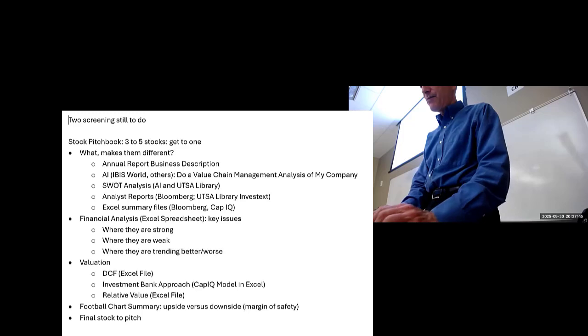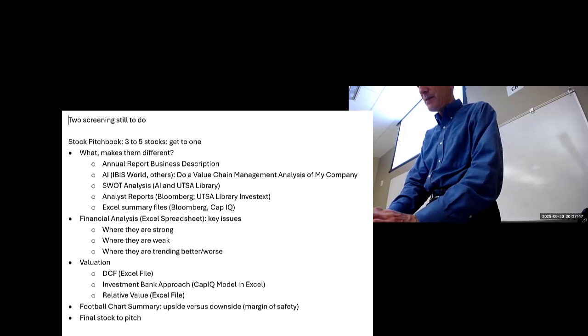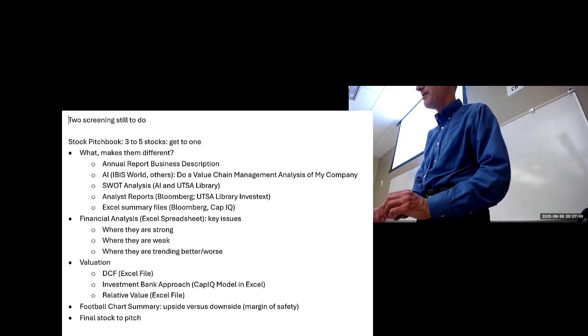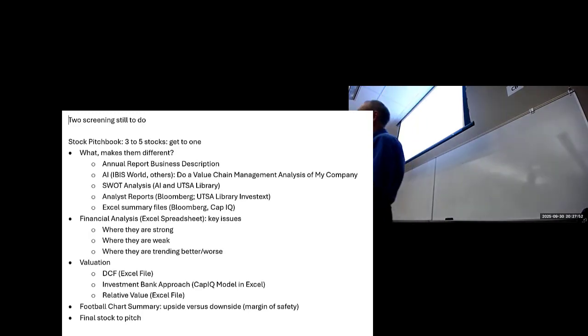So where are we going from here? We have two screening models still to do, for your industries. We have two more screening models to build. We'll start working on those next week during your team meetings, once you get your team presentation this week. We'll try to get your buy list for all three of your sub-industries, so you can start working on that. Joshua, you can help me in person, how we can start getting volunteers. Anyone who definitely doesn't want to volunteer.